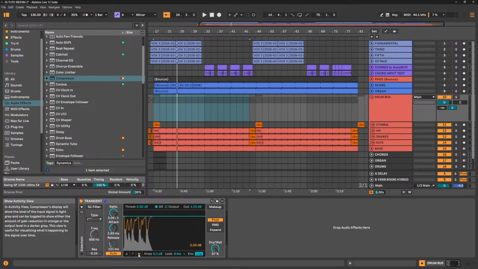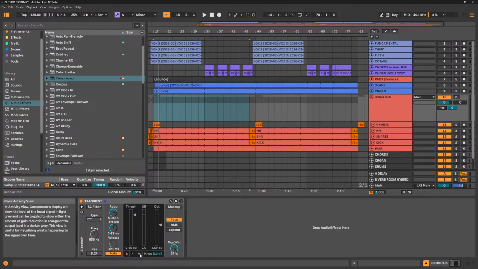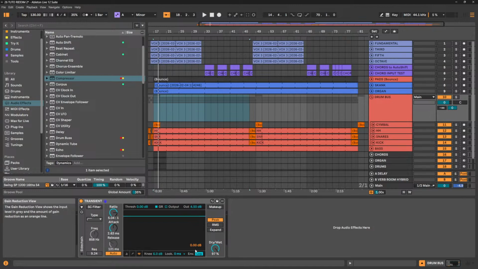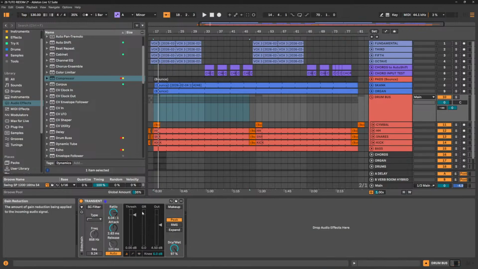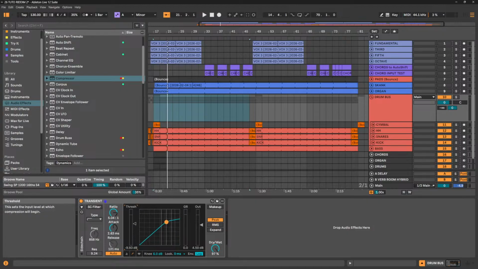You have also a third view, that one, that will show you the gain reduction. In previous versions of this compressor, there was no indication of the attenuation, and we had to go into this view to see exactly how much gain reduction was occurring. Okay, so just different views. Okay, to understand this parameter, this window is better.